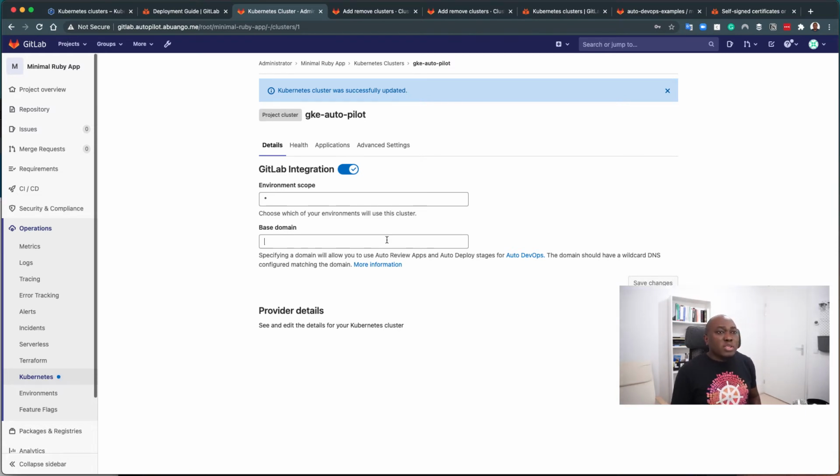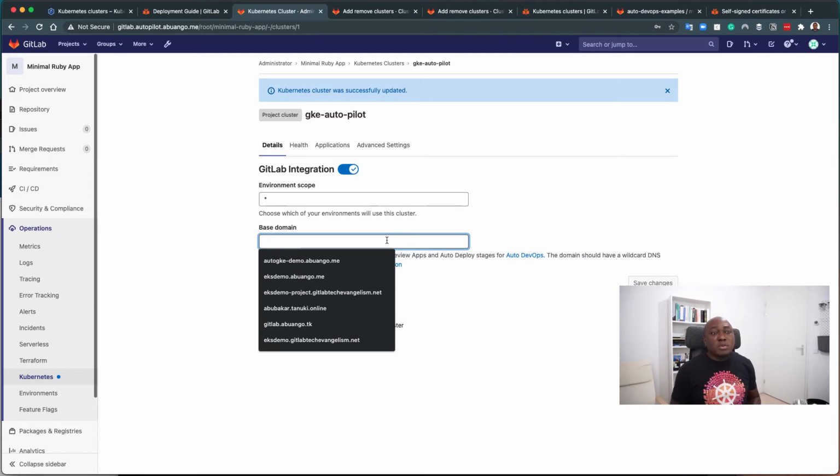Now, the next thing we need to create is a base domain name. The base domain name is necessary, just like when we were installing GitLab on GKE Autopilot earlier, you need to specify a domain name. Here, you need to specify a domain name that GitLab will use to deploy your applications. When it's deployed on the cluster and ingress is set up, you need to be able to find a way to access the application.